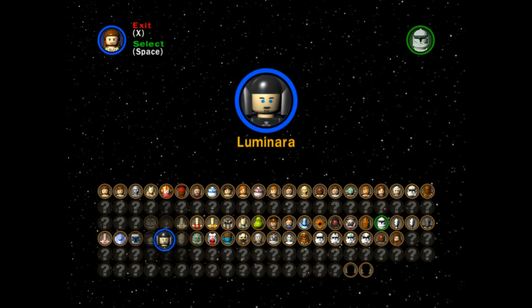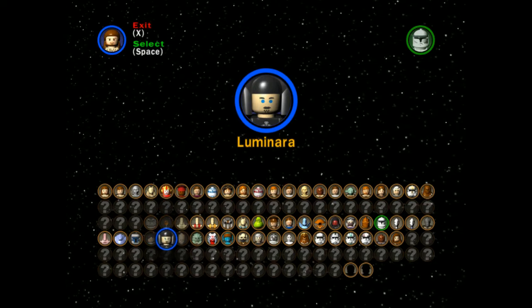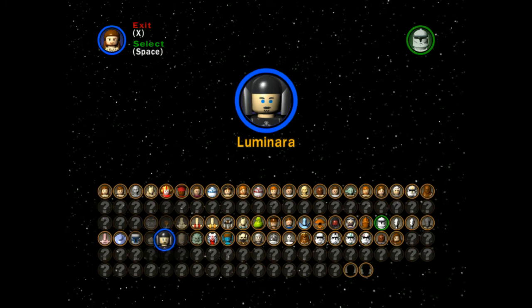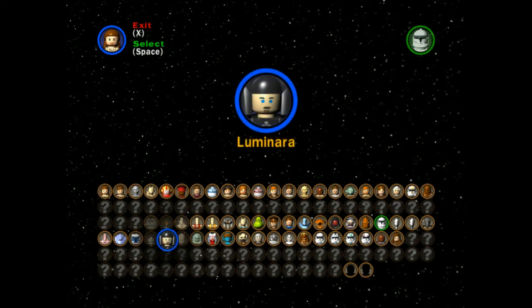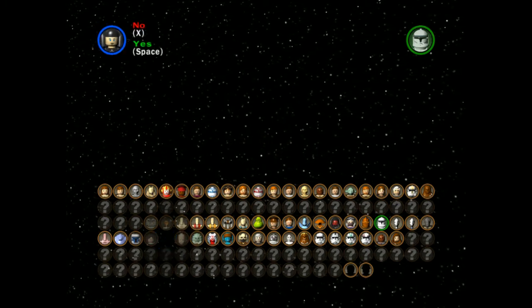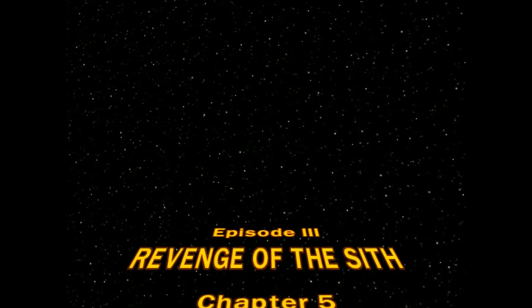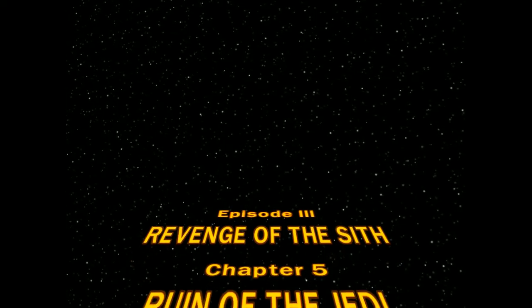And I don't know who to play as today. I think we're gonna go with, let's just go with maybe, yeah, let's go with Luminara today, and then we can go as Plo Koon next time. Here we go, Luminara, and all these other fools are gonna come with us. Let's go. Episode 3, Revenge of the Sith. Chapter 5, Ruin of the Jedi.